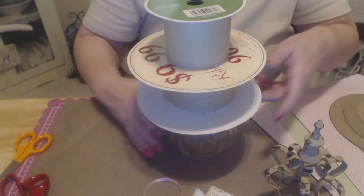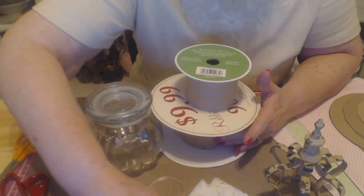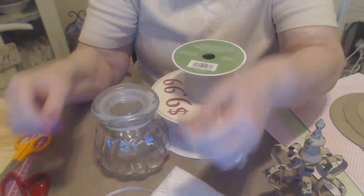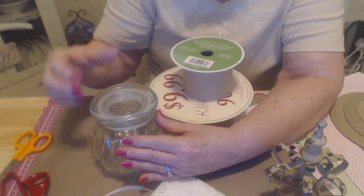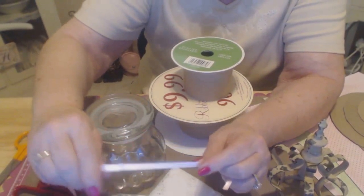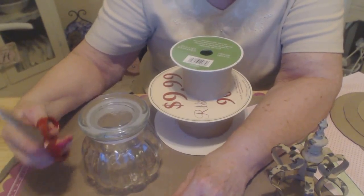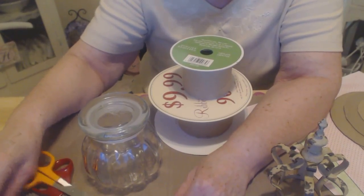So in addition to needing a heavy container, something that will balance your items, you're going to need some lace. If you use a container, like a bowl or a container like this, we're going to cover it and put rubber bands around it. We all know rubber bands do not last, but it's going to hold it in place while I pull the lace up and trim it off. And then I'm going to tie very snugly a piece of ribbon around to keep it in place, because we know that these rubber bands will deteriorate over time. So you're going to need some paper scissors, cloth scissors, and a pencil.